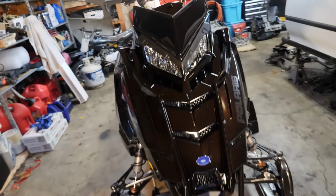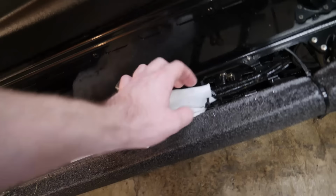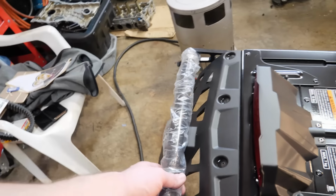So how you see it here is exactly how I got it from the dealer. It still has all the tags and everything here. Got the carbides here, and even still have the foam around the rails and even plastic around the rear bumper here.